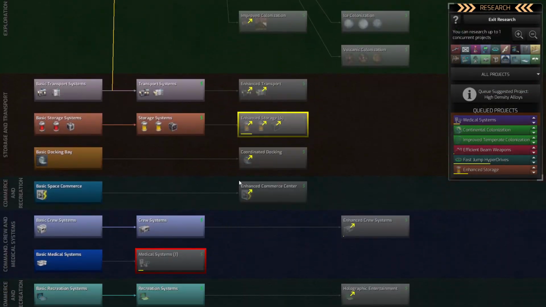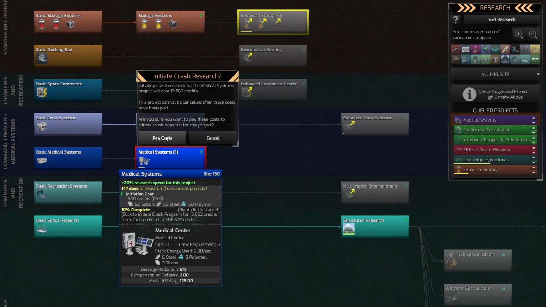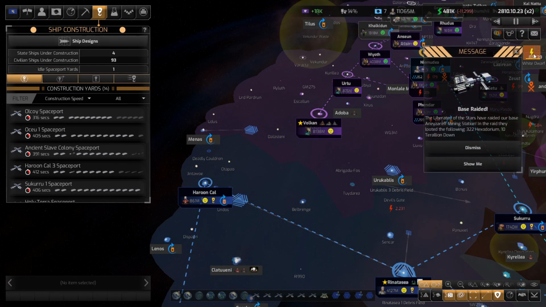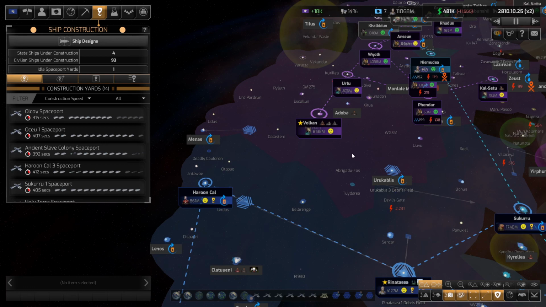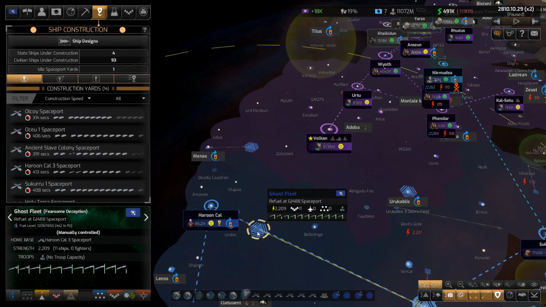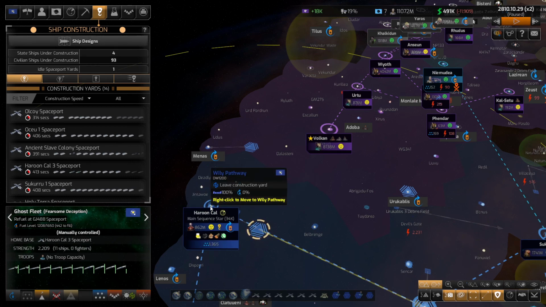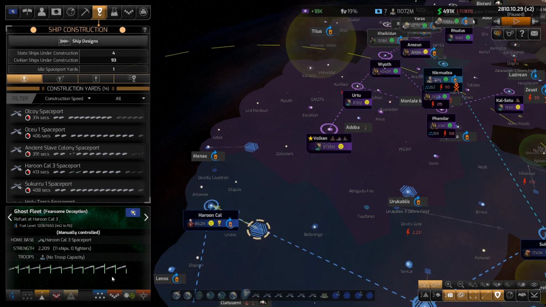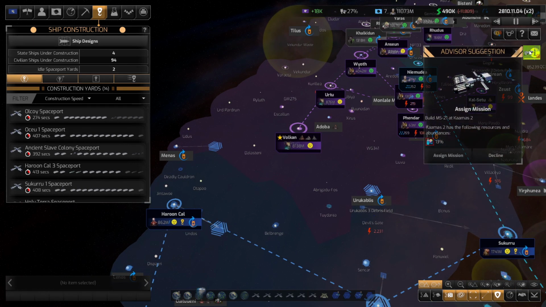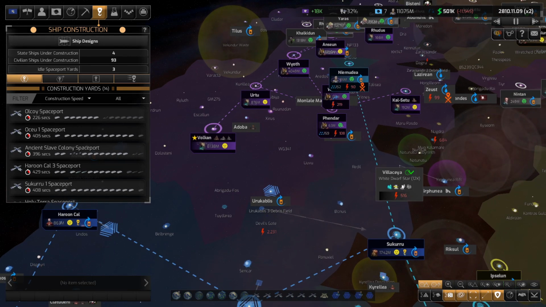Let's crash this tech. Sure. Got all the money, may as well. No, we're not going to build the ships. Base raided. Not concerned. Whoa, whoa, whoa. Where are you going? Camas, nope, we know Camas.